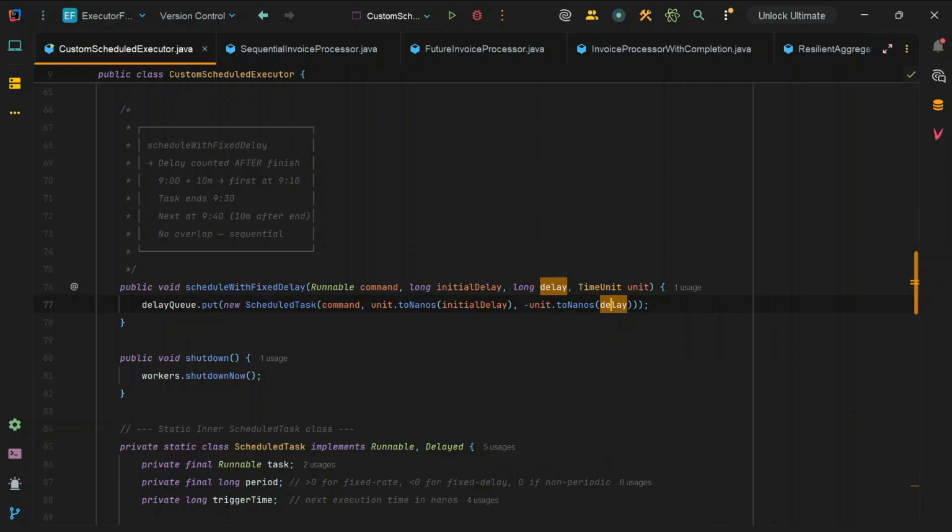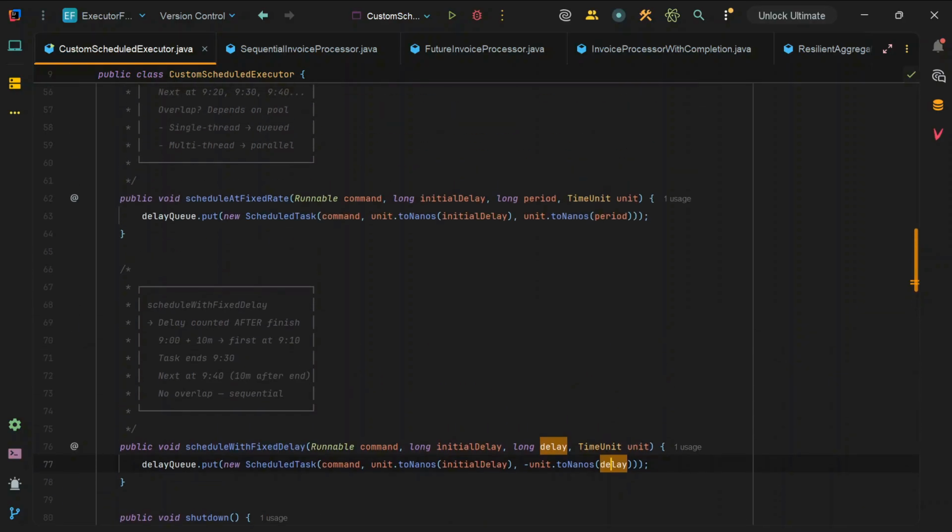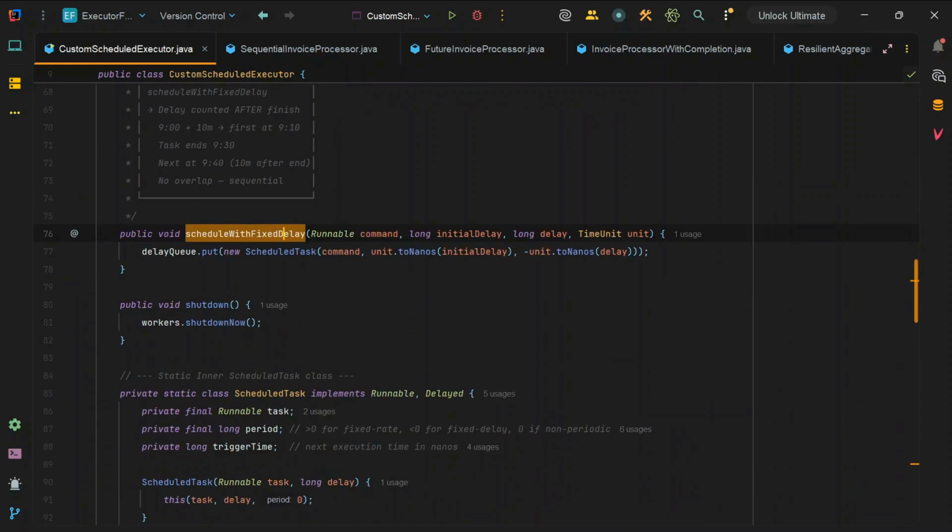This is to distinguish between fixed rate and fixed delay tasks. At the end, this is how we shut down our executor. It stops all worker threads immediately and ensures no further tasks are executed.